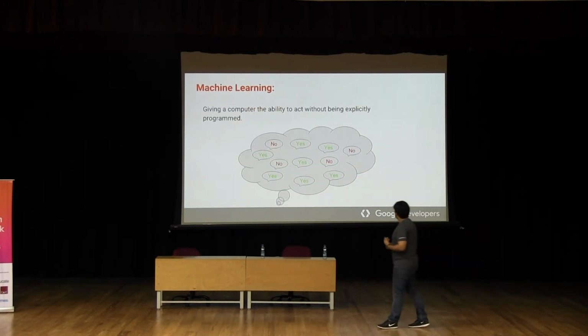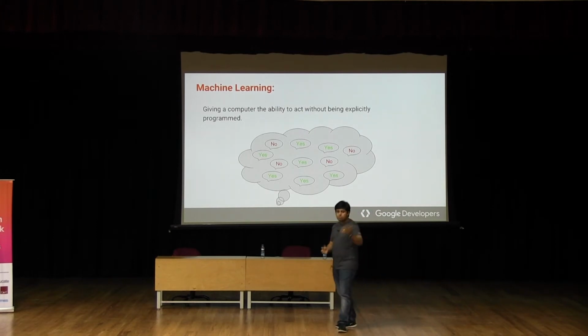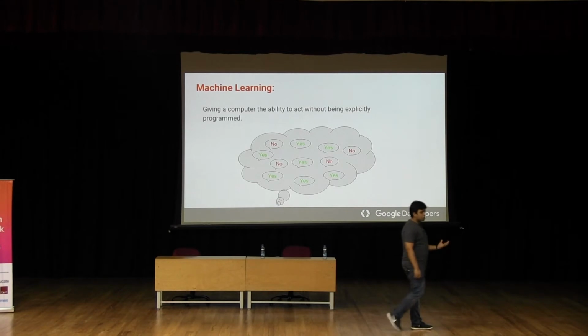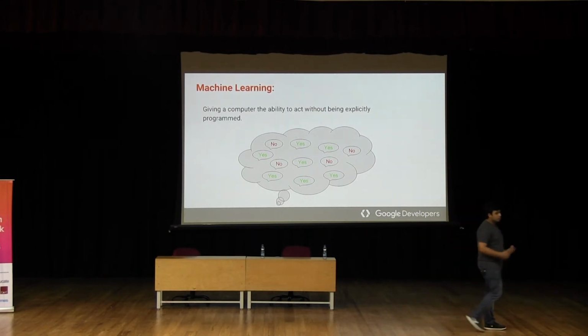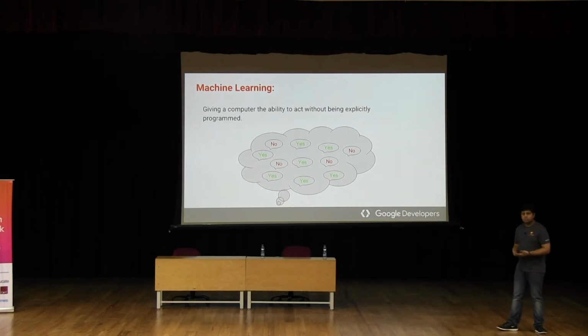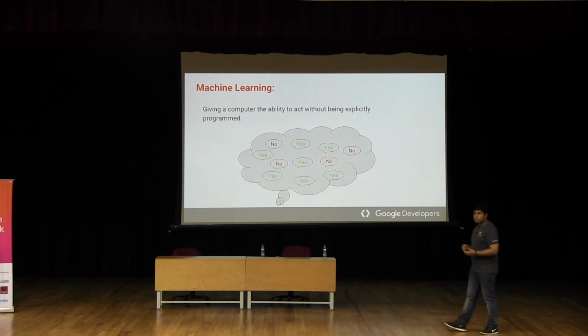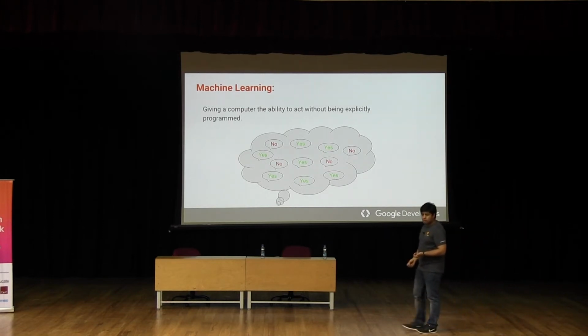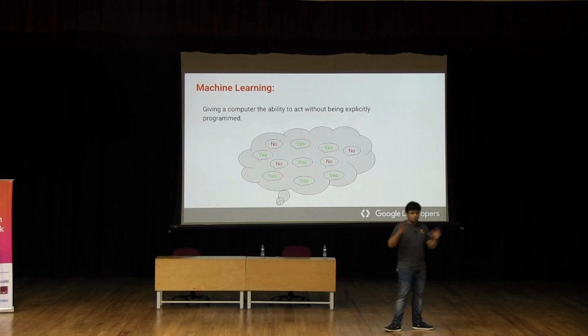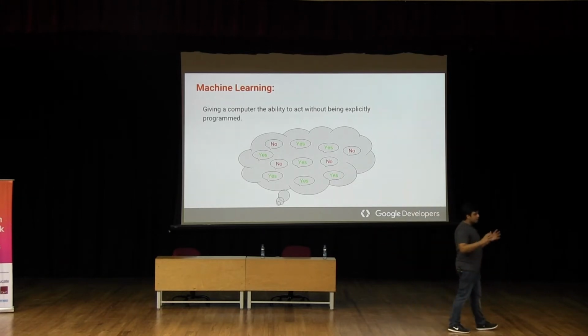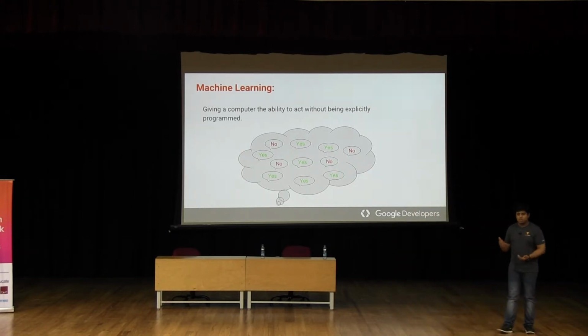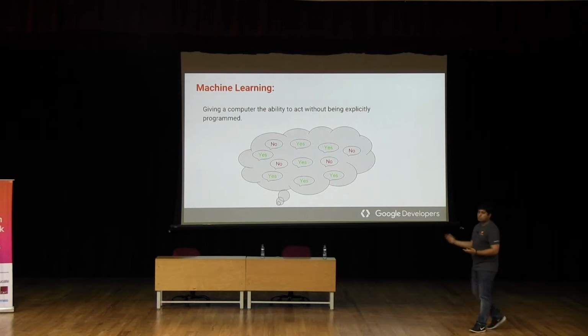So machine learning, as well defined by two of my friends here, is the ability of a program or ability of a system to automatically learn or take a decision or answer without being explicitly programmed. Basically, without showing all the possible apples in the world, I need my system to be able to look at it and tell whether it is an apple or not.